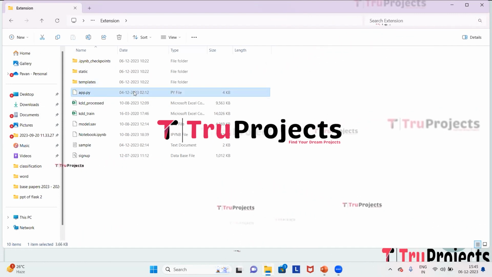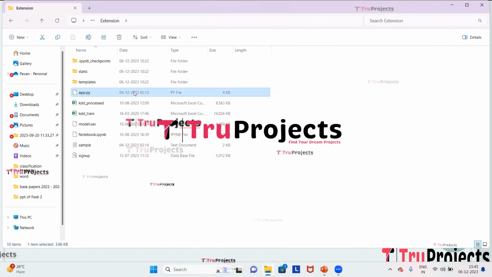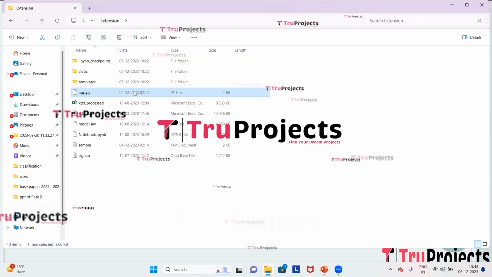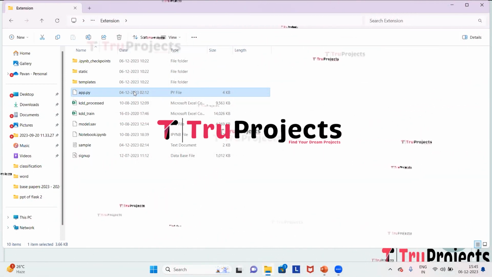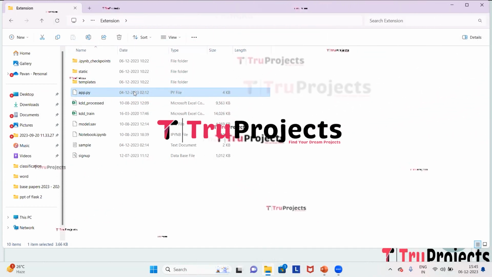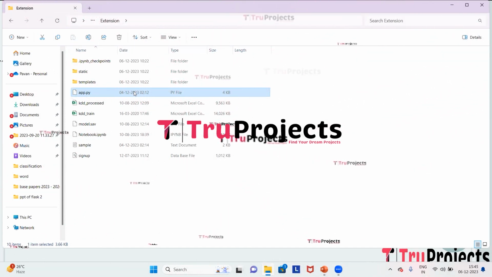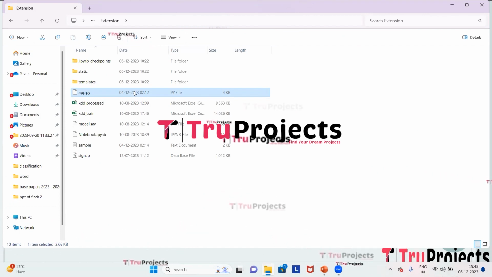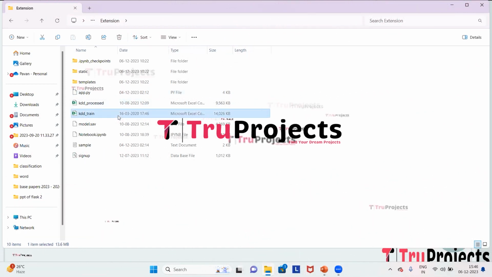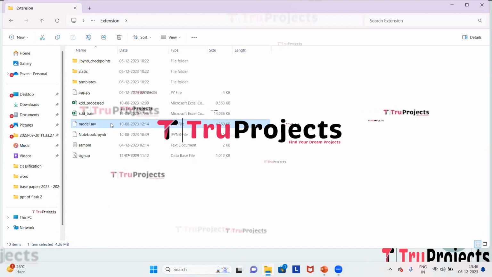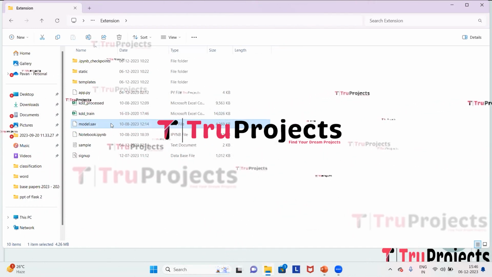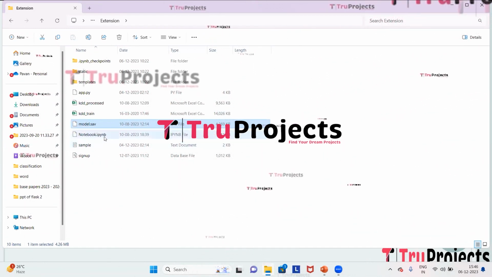This is app.py file. This .py file contains the information related to front-end logic. It includes code written in Python that handles server-side operations such as processing user requests, interacting with the database, and generating dynamic content to be rendered in the HTML templates. This is NSLKDD train dataset which we have used for training the algorithms. This is the model file which contains algorithm information and that will be loaded into the project code during runtime.